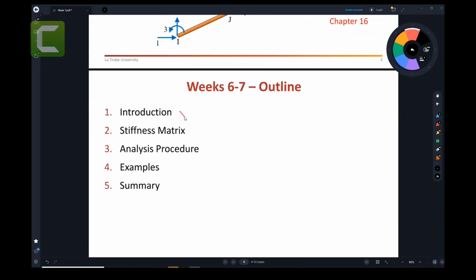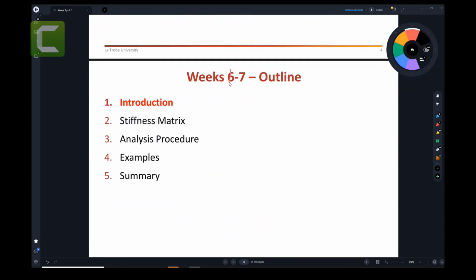In today's lecture we will introduce the topic, and then we will do the stiffness method of analysis. This is week number 7. Today's lecture is generally divided into these parts. We will not complete all the topics. Probably we will work up to the stiffness matrix and solve a few examples. Next week we will continue these lectures. This topic is divided into 2 weeks because it's a very big topic and the matrix is quite big, so I give students some time to absorb the concept.